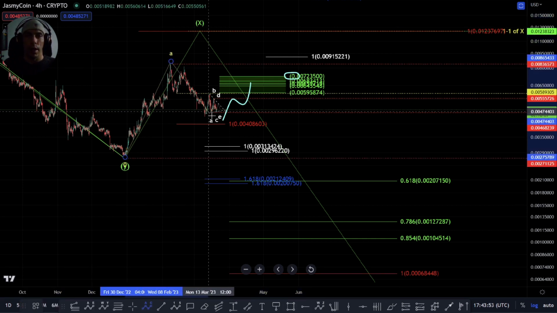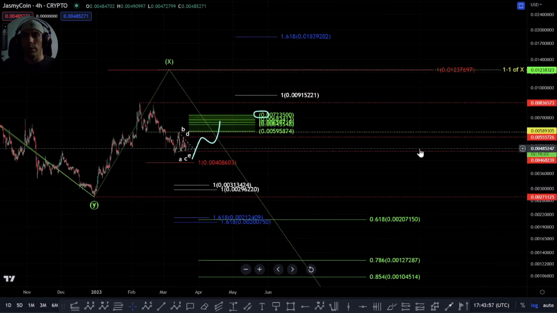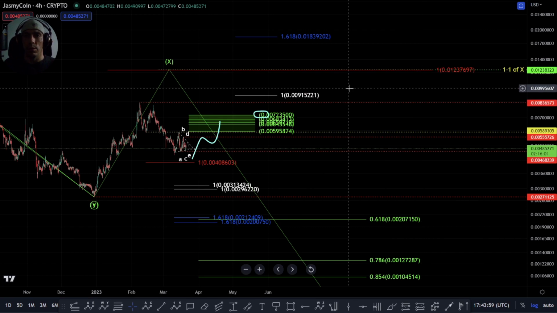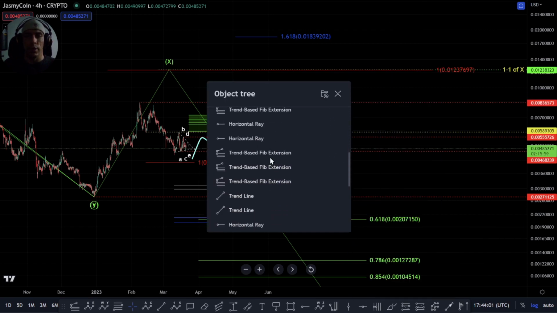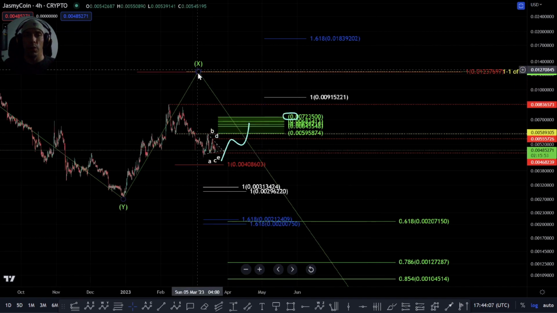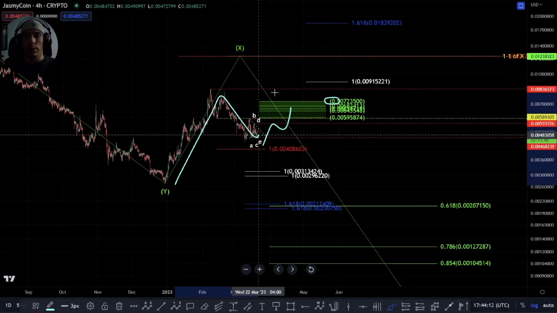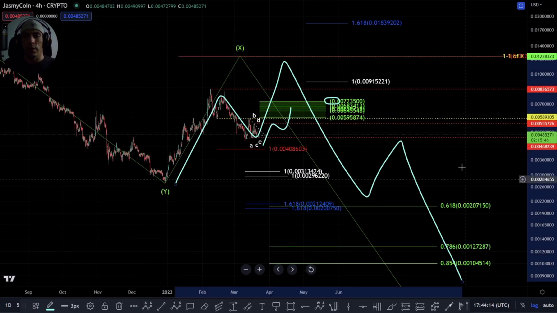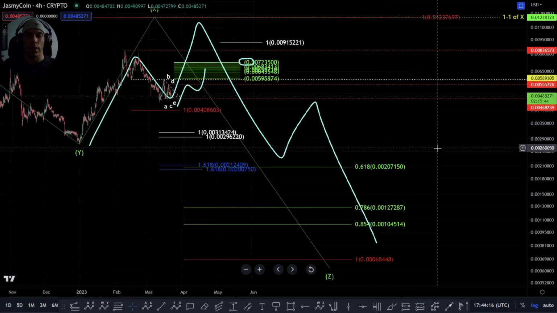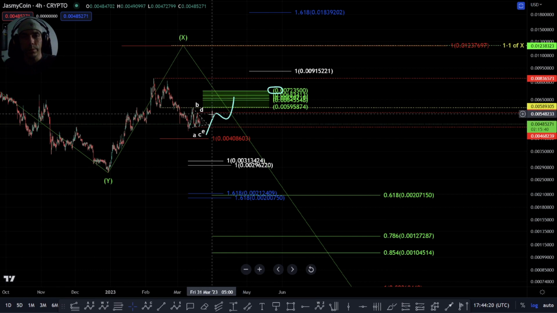This could then become an A, a B, and a C, and we actually look to move up towards this 1-to-1 of this X wave here, and then we'd be looking for that possibility of finding that move there, and then looking for that breakdown from this point here. Have a three-wave move to the upside here, basically looking for another three-wave move to the downside, looking to target out some of these key areas and potentially into this 1-to-1 that we have down here.